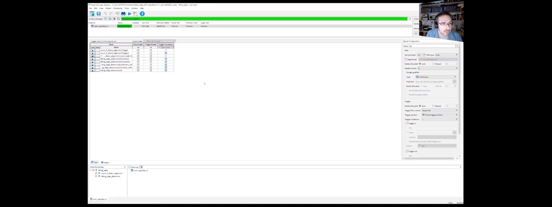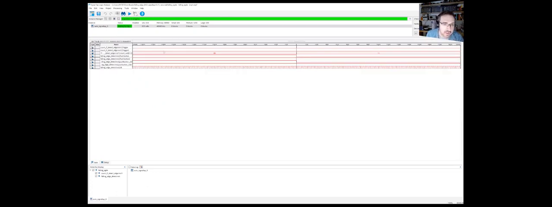Let's run it. So it's waiting for the trigger, it's waiting for that rising edge, and I'm going to press the push button. Right in the middle of the waveform, you can see our signals are changing. Now you can see the trigger. We do have a pulse. I'm going to press it again, and we're going to see the variability.